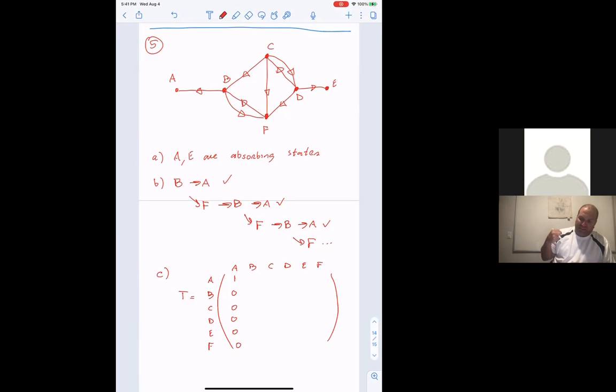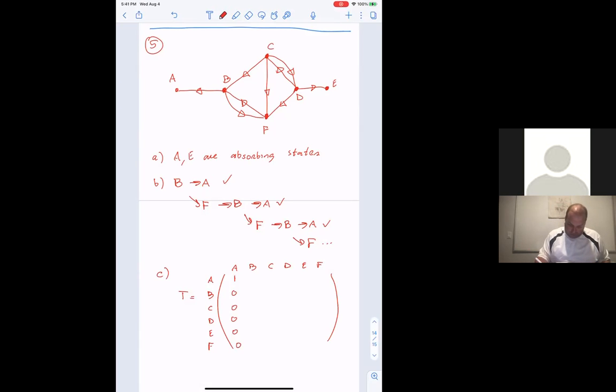But remember, to be a valid probability transition matrix, every column has to add to 1. So if they were all zeros, it makes no sense. It's not a transition matrix. If you look at it from a graph perspective, then yes, there's no loop there. It should be a 0, there's no edges. But if you look at it from a probability perspective, the vertices are states. I'm in one state, the next day I'm in another state, and so on. So if you're in A, the next day you are guaranteed to be in A because you cannot leave.